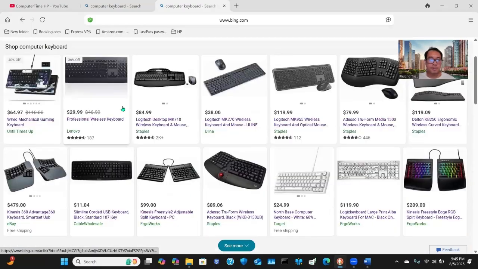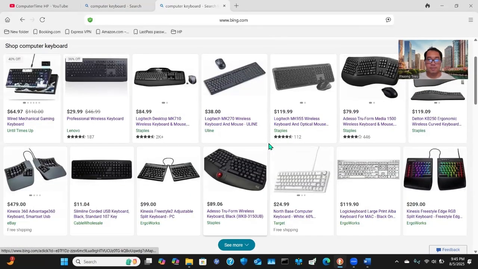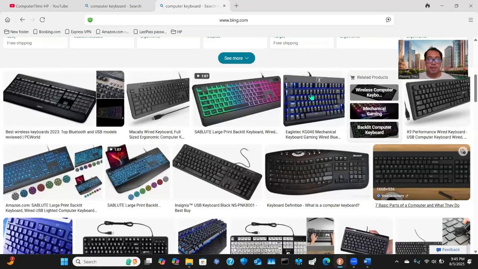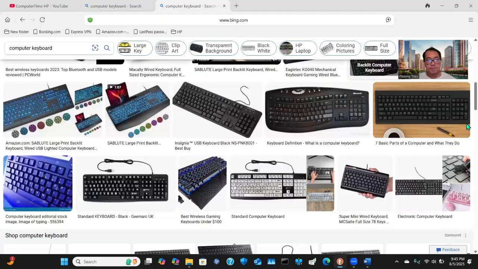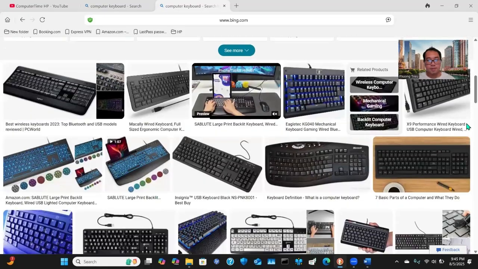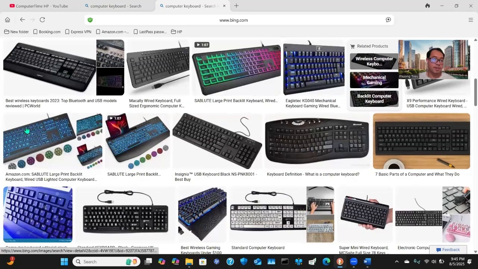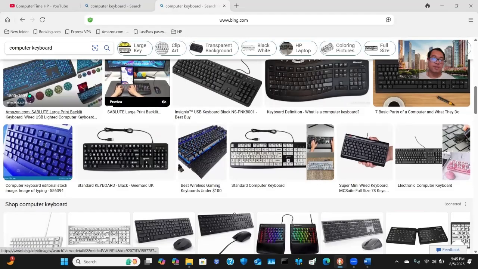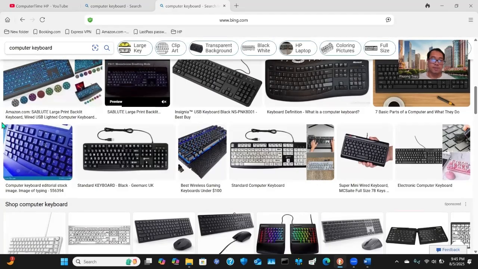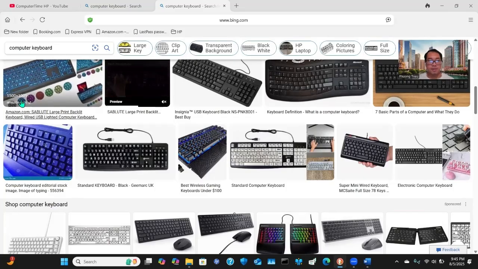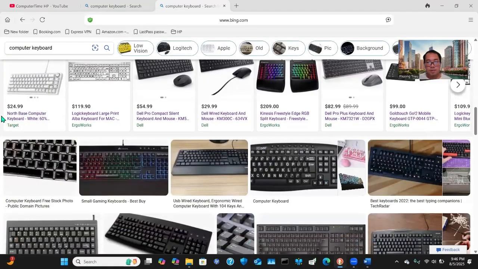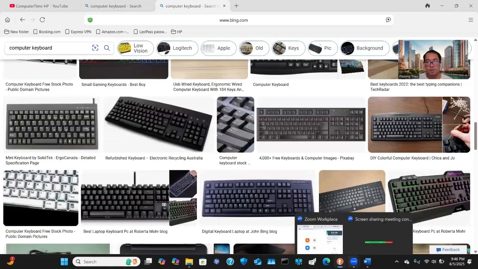So these days you can see different kinds of keyboards like these. Some keyboards even have lights. The reason people created keyboards like this is that they can be used in the dark, like when you try to study or work in a dark environment. You can turn on the light from the keyboard so that you can see in the dark. Yeah, and those are keyboards.